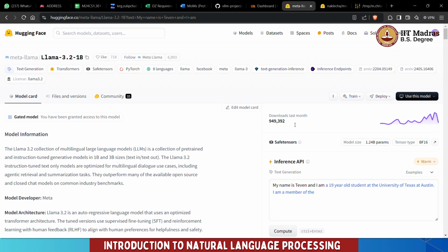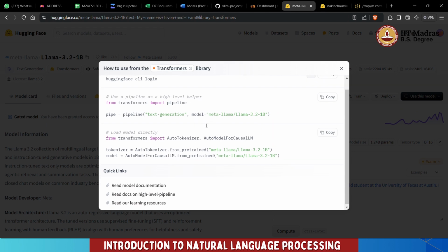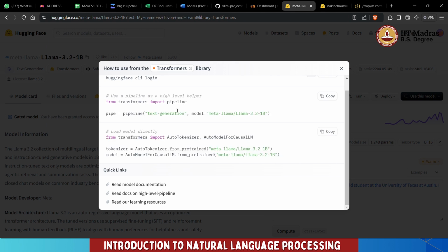There are two ways to use this model locally. I'll be sticking with the transformers library. We won't be going into vLLM and TGI. Sticking to the transformers library, there are two ways in which you can use this model. One is using a pipeline as a high level helper. If you just want to use it for text generation and don't want to do anything else with the model, you can simply use this, and just by passing the input to the pipe, you can get the output out. I'll demo this in code in a proper .py file soon enough.